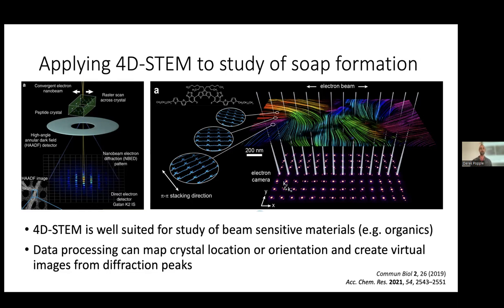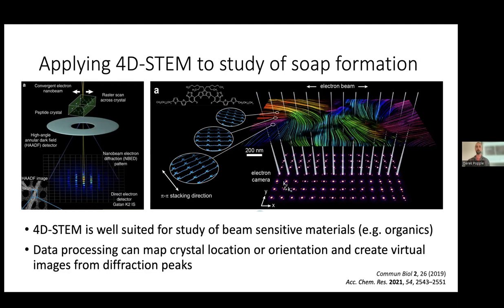So one way in which this has been applied, here we have in the panel on the top right, a conductive organic polymer, and scientists were trying to understand how this material crystallized. And so it was known that this organic polymer underwent, or stacked via, pi stacking to help with the crystallization process. And so what they did with this 4D STEM study is they looked at the relative orientation of features in the diffraction pattern that come from the one-dimensional polymer chains. And one feature of diffraction is as you twist the crystal in real space, you also twist the diffraction pattern as well. And so by looking at the relative angle of the diffraction pattern at each pixel, you could figure out the orientation of this one-dimensional polymer.